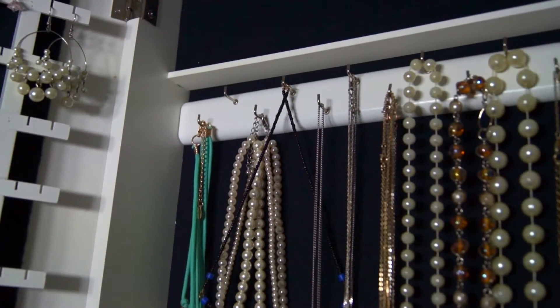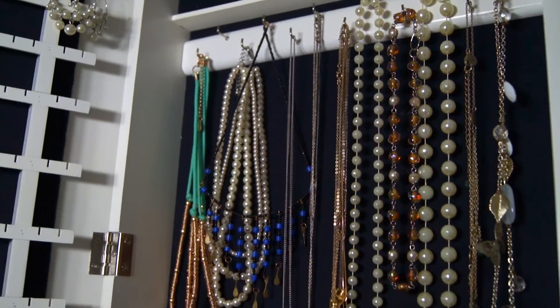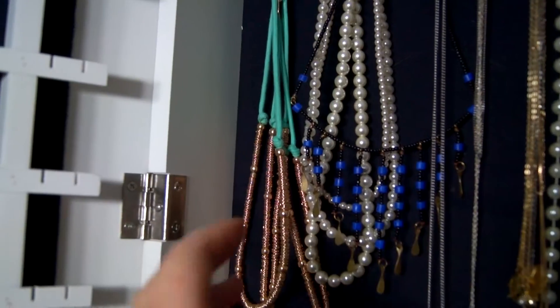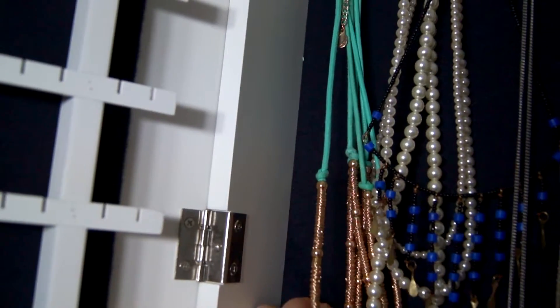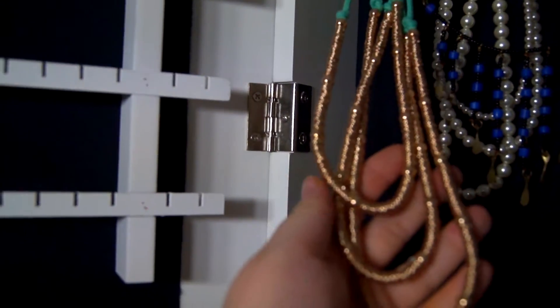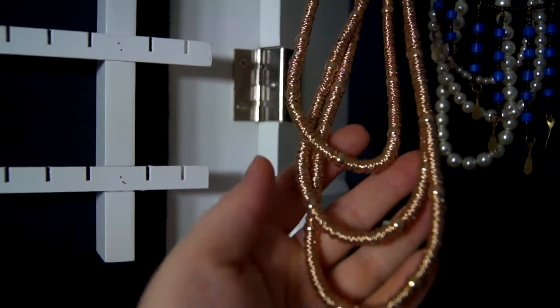Now to the part that you probably all wanted to see. These are my necklaces. There are two places in my cabinet to hang them up. I divide mine by the ones I wear quite frequently and the ones that I don't. This is a necklace I bought recently at Accessorize, at the same time as the pack of earrings. It has a bit of a tribal flair to it and it definitely stands out. I actually wore it for the first time today.